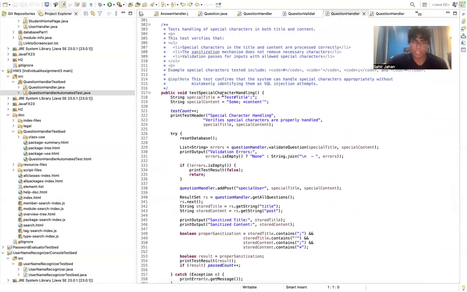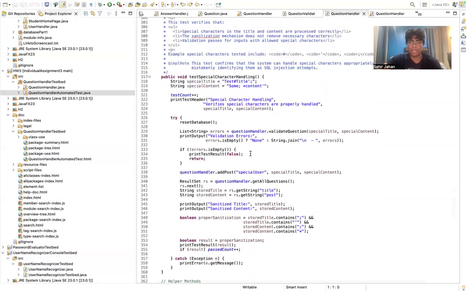And this is a special one, which is test special character handling. So basically, for SQL injection, you don't want to remove just because there might be a character that's related to SQL injection, such as a semicolon or asterisk, doesn't mean you want to remove it necessarily. A lot of times it's not an SQL injection attempt. So here you have two titles with these type of characters, but you want them to actually not remove anything.